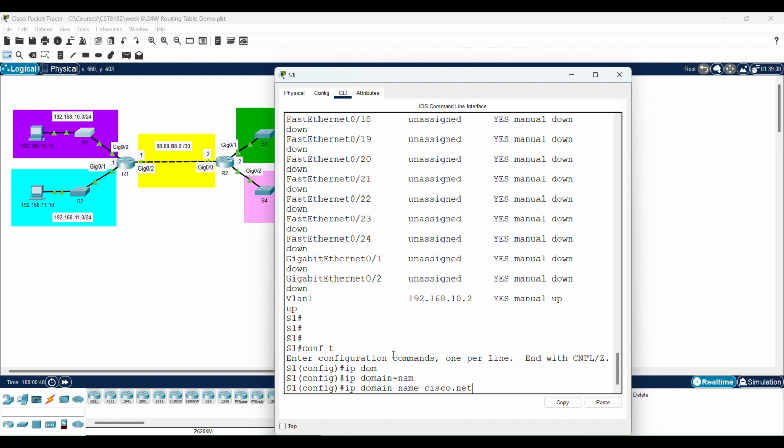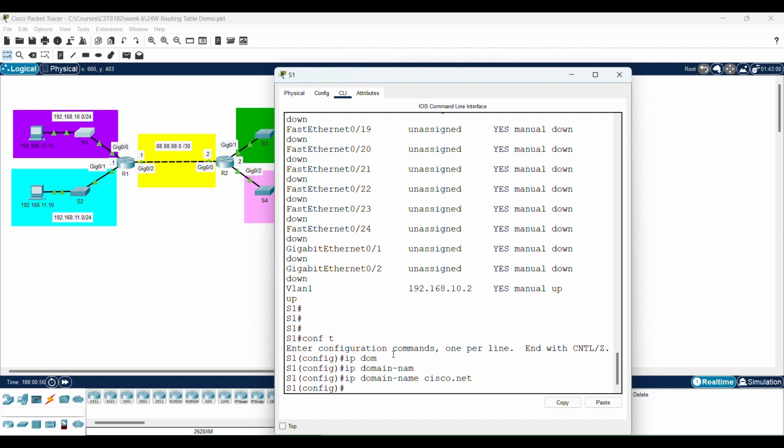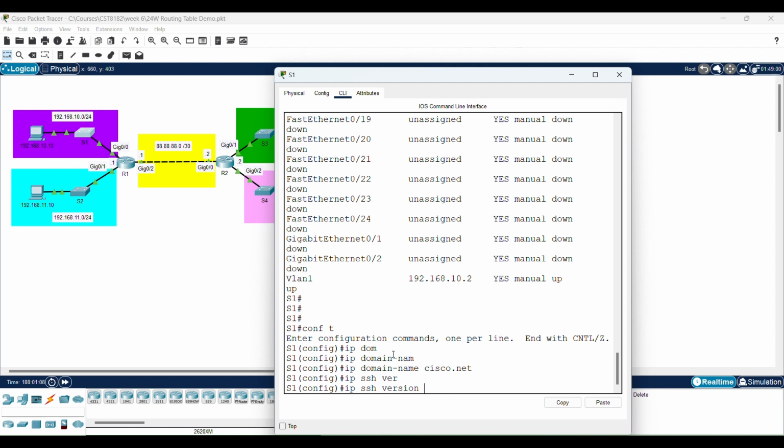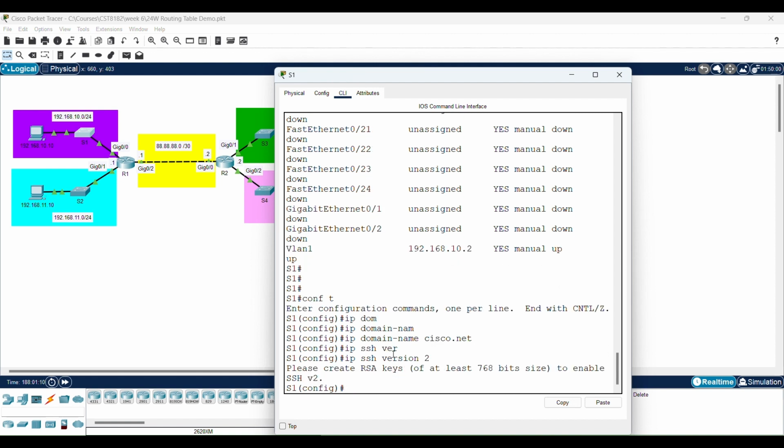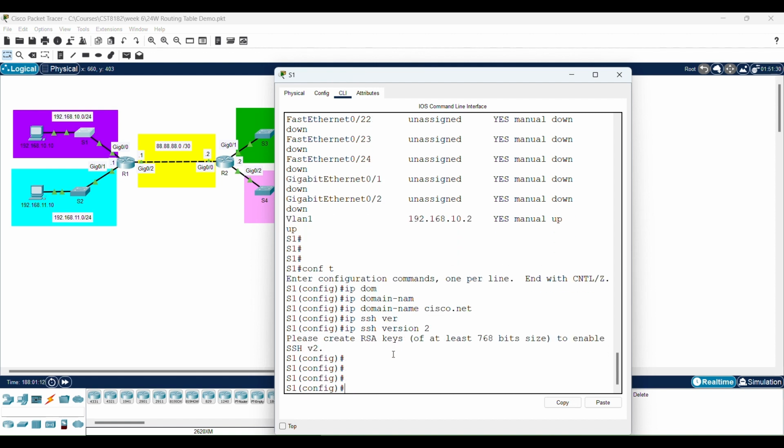Usually it will be given in the exam, or the domain that you want to configure for your network, cisco.net. And after that, I would like to use SSH version 2, so I will write ip ssh version 2. Activate the SSH version 2 on S1.